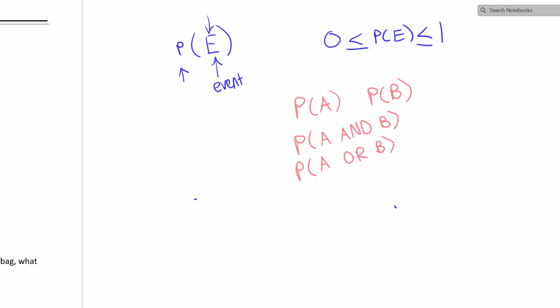And then there's a couple of mathematical operations we can take on these. Just in case you're interested in the more fancy notation, this can also be written as the probability of A and B. That little arch means and in logical operators. Or the probability of A or B. That little smiley U shape means or in logical operators. So there's some notation there.